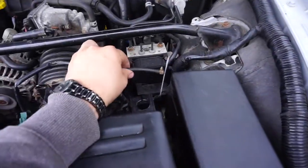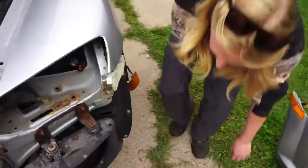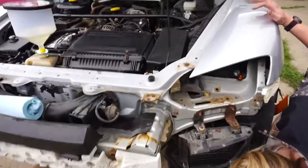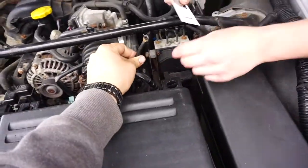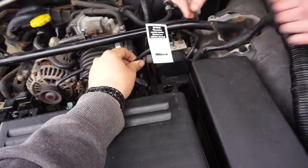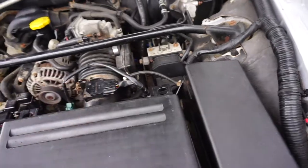Okay guys, we fixed our vacuum leak here. I broke it. Okay, we're gonna redo the repair on our vacuum leak here. Fixed. Perfect. Like new.